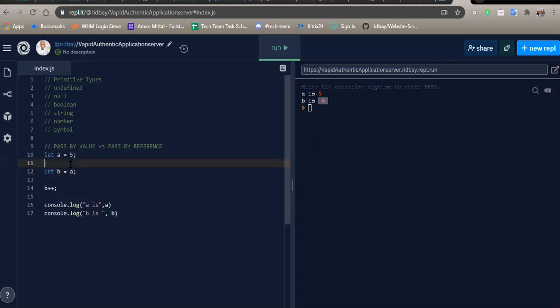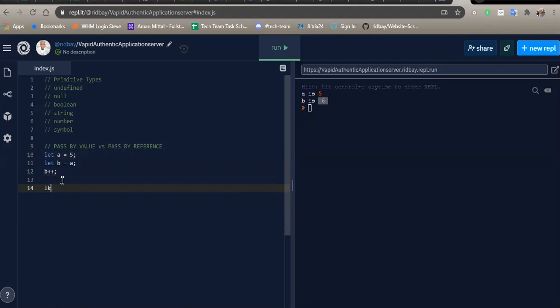So we've talked about pass by value. Let's see how objects are different, unlike what we have here. So let's say I'm just going to delete this, and I want to create an object.